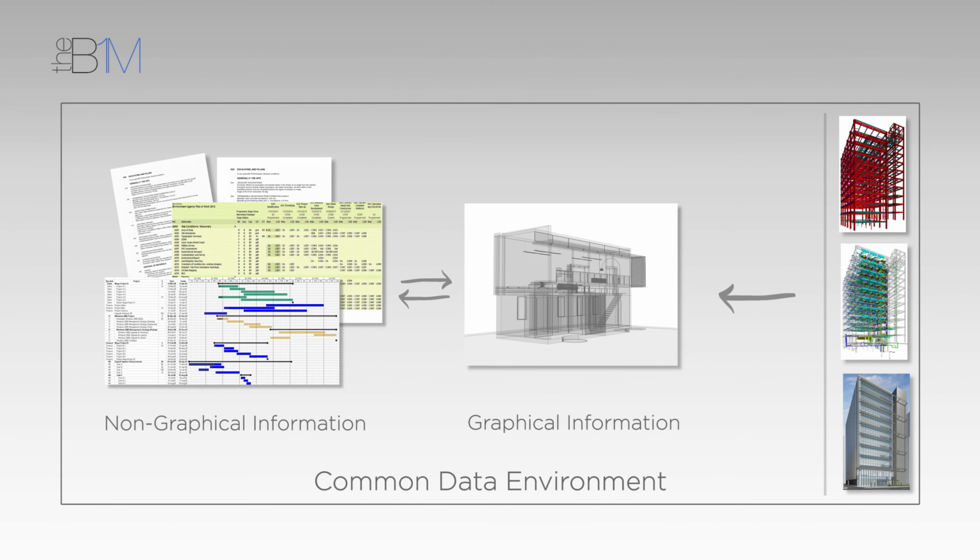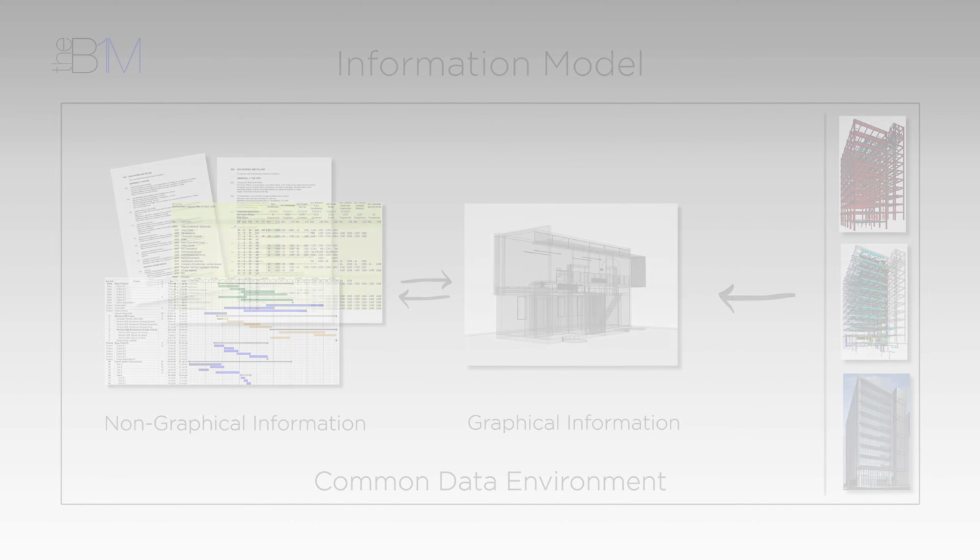When you explore and click on different parts of the 3D representation, you'll be able to access the information about it. Clicking on a door, for example, might give you information on its manufacturer, costs, performance level, lead time, and when it will need replacing. The whole thing is known as an information model, so when you hear people say building information model or BIM model, this is what they mean.